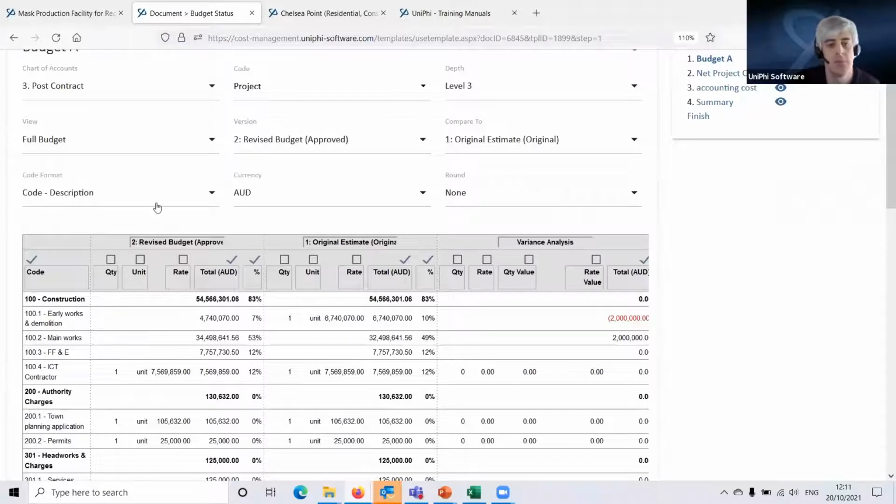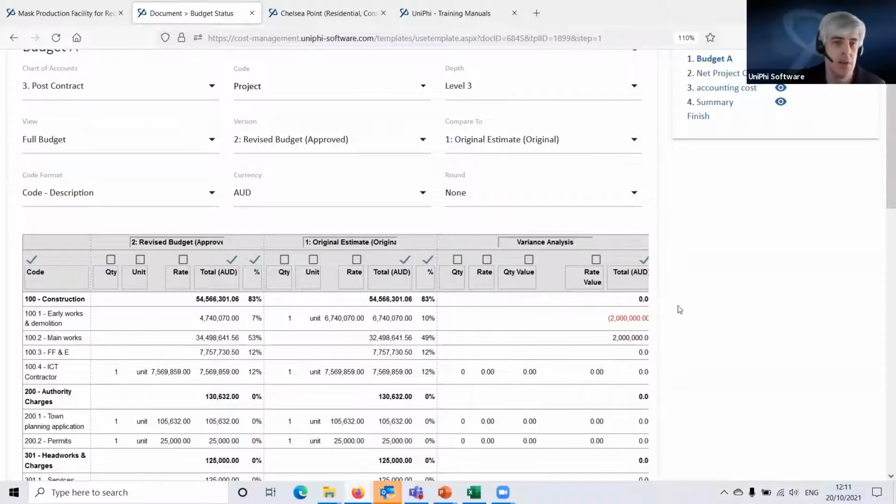If we were doing the process I talked about, where when you save a snapshot you can't just tick it as approved because you need to go through an approval process to either set up a budget or do a budget change, because that is one way that Unify can be configured, you will be creating a document that's identical to this.